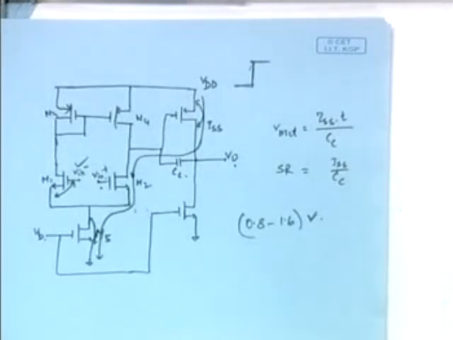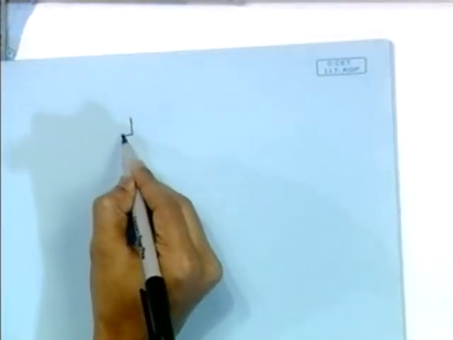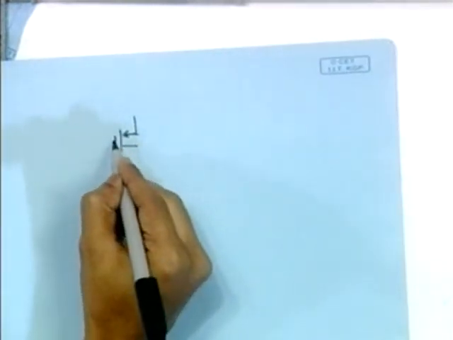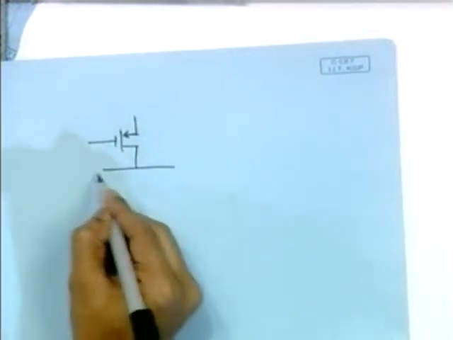Now if we want to sense a very low voltage, like 0.2 or 0.3 volt, what to do? For that reason, we can introduce a new structure, that is a PMOS diffamp. Okay, the PMOS diffamp is something like this. This portion is replaced by a new opamp, something like this.